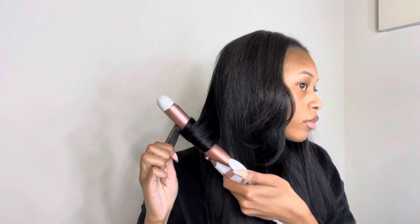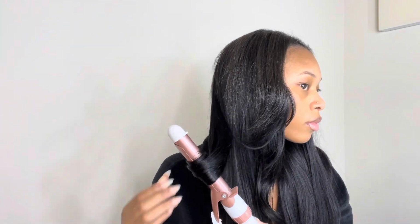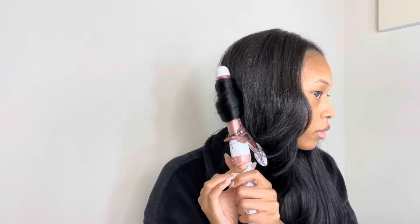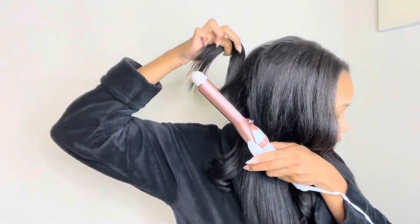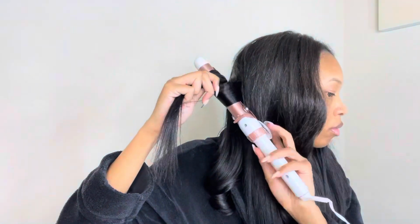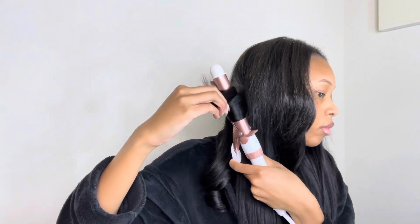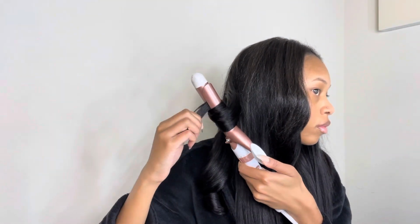Before layering the rest of my hair, I decided I wanted to curl it first. I'm not sure if that was the correct thing to do, but that's what I did. As you can see, I am using a curling iron, curling the hair going back away from my face. I am using medium-sized pieces. I don't want the curls to be too small and too tight. I kind of wanted the loose burl curl type of look.